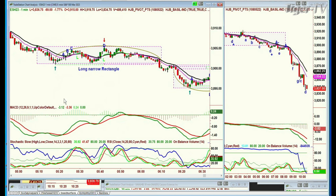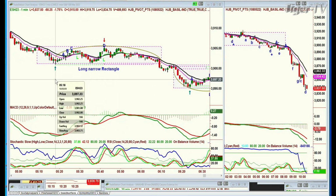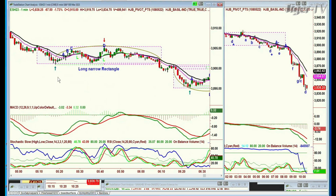But look at this. The E-mini at about 510. Let me just do this correctly. This is on the 22nd. Yeah, 510 this morning. Starts a rally, and it goes peak A, peak B, peak C, pulls back, retests that low, but doesn't take it out. So it's still D. If it comes, it's still current, and it does go to D.